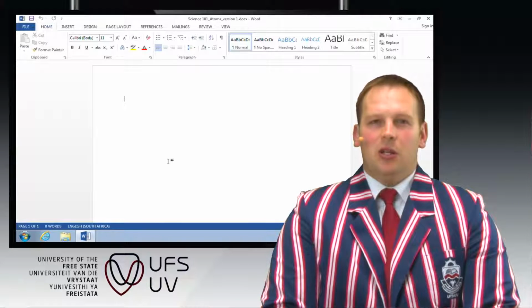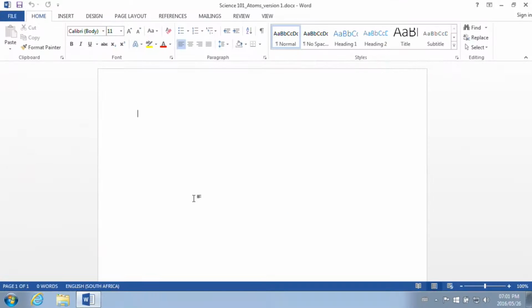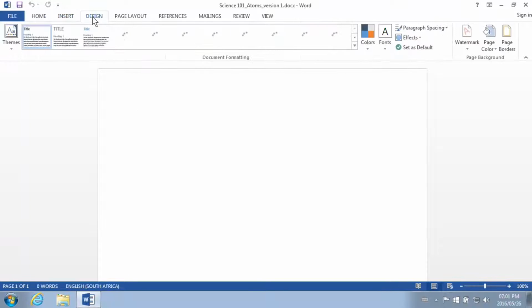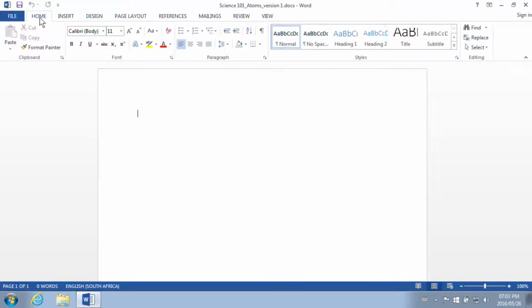Most often teachers just use the minimum tools or buttons Word 2013 has to offer. Word 2013 has lots more to offer than just the basic typing of letters and text. Let's run through some of the buttons you as a teacher will find useful. At the top of your screen, you'll find the ribbon. In the ribbon, you'll find tabs, for example, Home, Insert, and View. These tabs contain icons. We call them buttons. Each of these buttons has different functions.